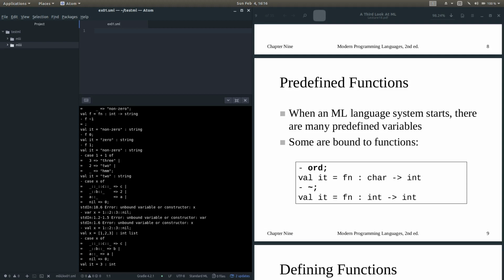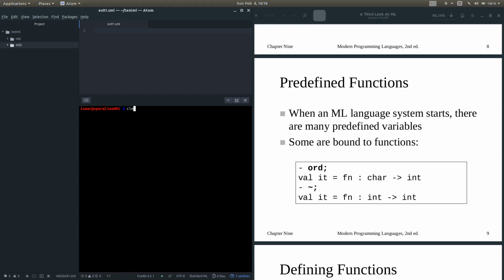And so if we go, I think Control L, Control D, Control L. All right. So then we say SML. We'll open that up again. ORD, right? That gives us a function that maps a character to an integer, right? So for example, if we say ORD and then the character C, I believe we saw this originally in ML1. What that gives is the ASCII value for that character.